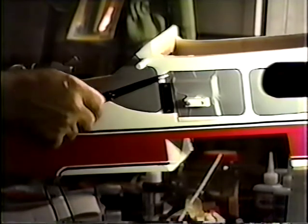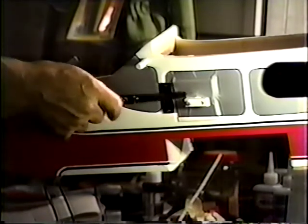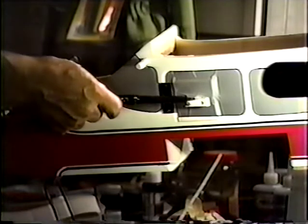And then I made a flat spot on this music wire in the landing gear and tightened it down. Now I want to show you how I made this little old piece here. You can see that hole. Let me get my radio over here just a second.